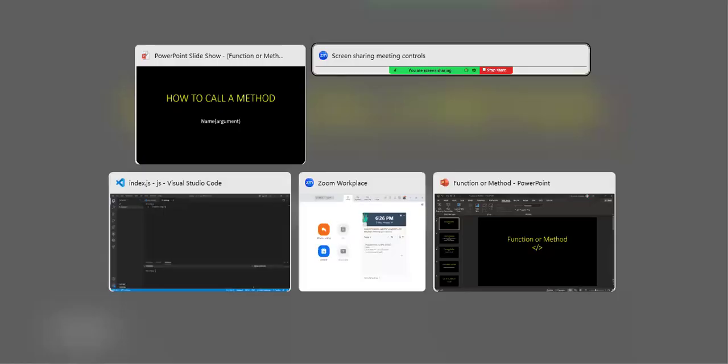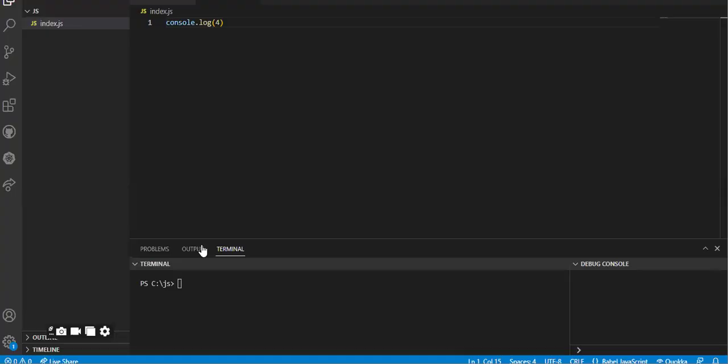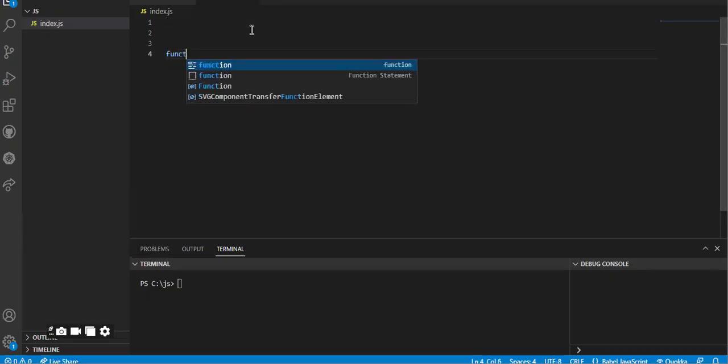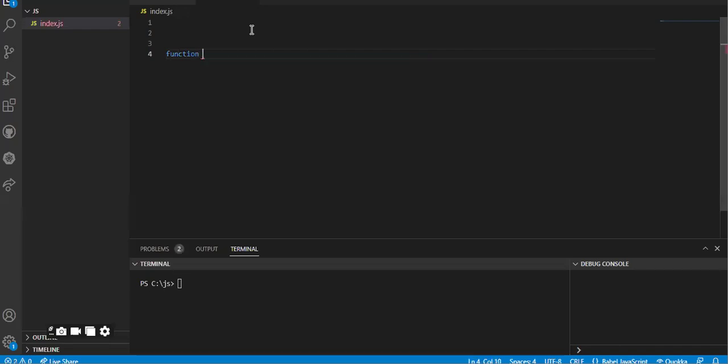So let's quickly look at how we can create our own method. I've already created a file here called index.js. So let's create the function. The skeleton is how you're going to see function. That's the skeleton, then the name of the function. Let's say the name of this function is called points, and we write out the skeleton. So this is what you saw on the slide, not quite long.